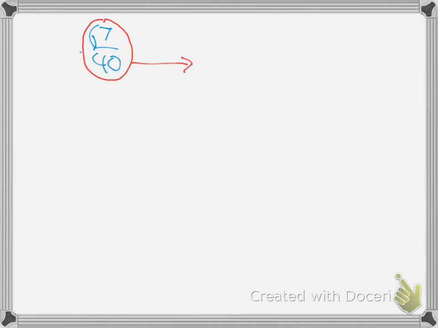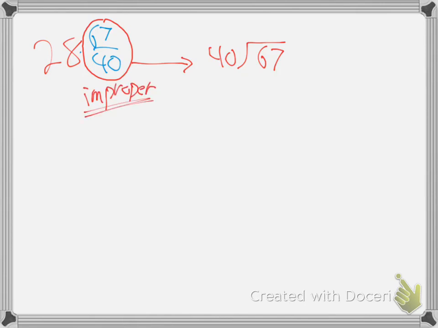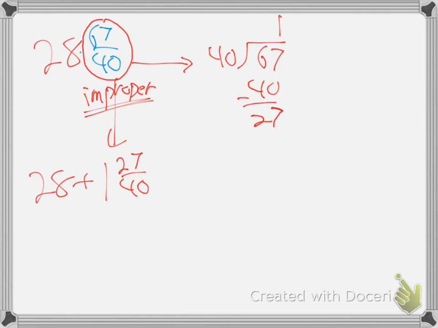So just change this thing. So bottom into the top. Remember how we change any improper fraction. Improper means top bigger. Right? That's improper. It's not proper. You should not do fractions that way. Okay, so it goes in there one time. 27. So what does that mean? That means this part is 1 and 27/40ths, huh? And we have the 28 in front also. We good? So then that's 29 and 27/40ths. All is well? Questions?